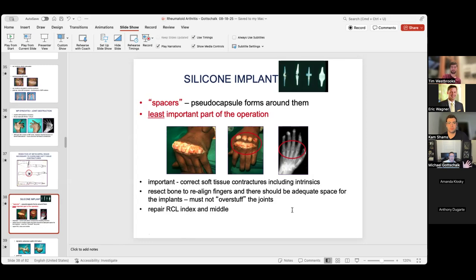And essentially, you're going to correct all the soft tissue contractures by releasing the intrinsics. You'll typically release the ulnar-sided intrinsic and move it to the radial-sided lateral band. And we can show that as well. They look like wimpy structures, but they're often pretty tight when you release them. And then I release the volar plate in a lot of these patients to the point where you can actually look at the tendons below, because that helps the contracture release as well.